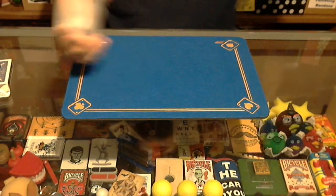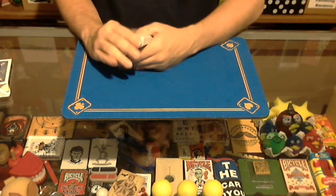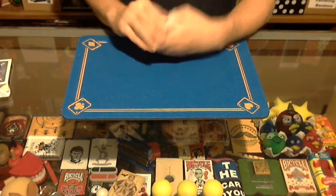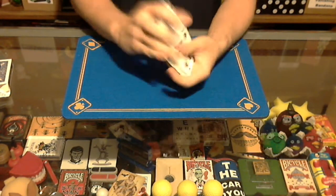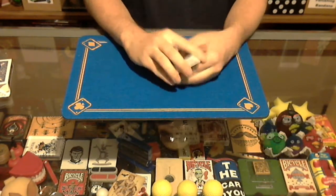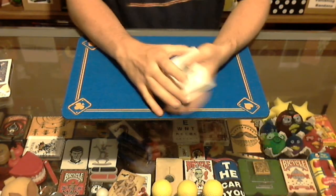Or you don't even have to do anything. You can put your favorite card on the bottom, an easy card to remember, Ace of Spades or Ace of Hearts or Queen of Hearts, whatever, and just have it already preset. But you can also have the spectator shuffle the cards, and let's say they mix up that bottom card, so now it's completely lost and mixed. An easy way to remember it is to flash the cards like that. Let me get an easy card back to the bottom for the demonstration. All right, Ace of Spades, good?